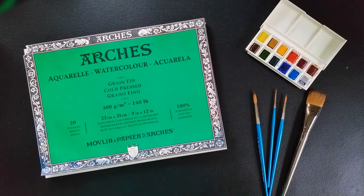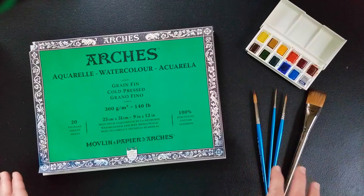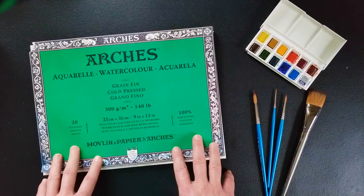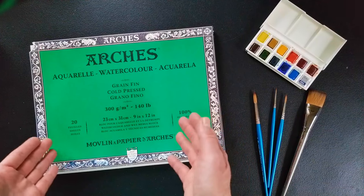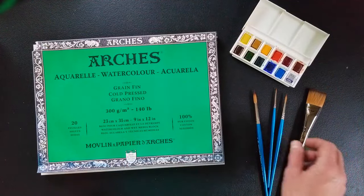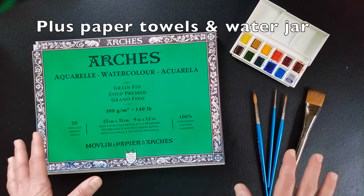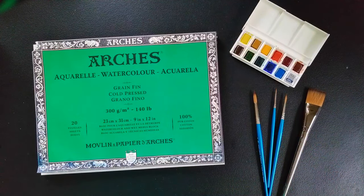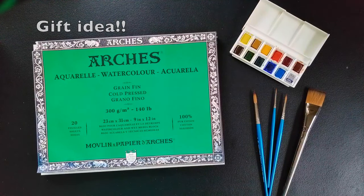If you just want the bare minimum and you're looking for an easy little kit that doesn't use a lot of supplies, this is what I would consider my minimalist beginner's watercolor kit: a block of cold press 100% cotton paper (any size — they come in 5x7 and whatever you want), this little palette, this set of brushes, and a 1-inch brush. If all you had was that, it would be just enough to get you started and would be a great kit for a beginner. It would also make a great gift for somebody looking to get into watercolor.